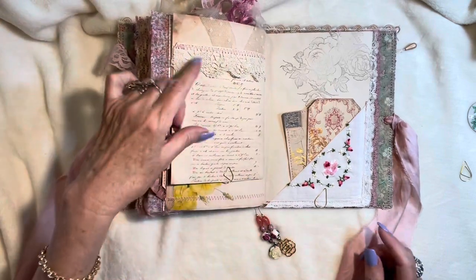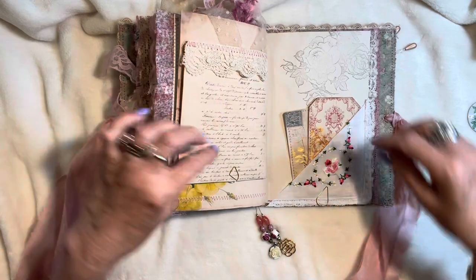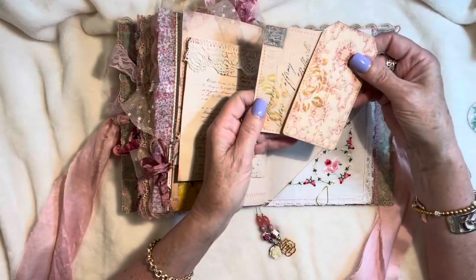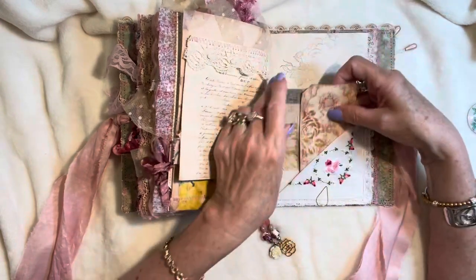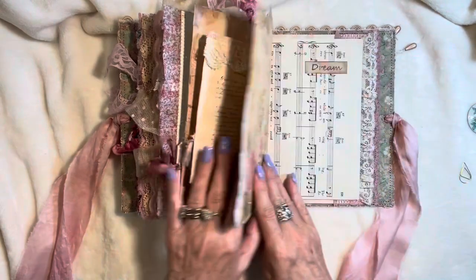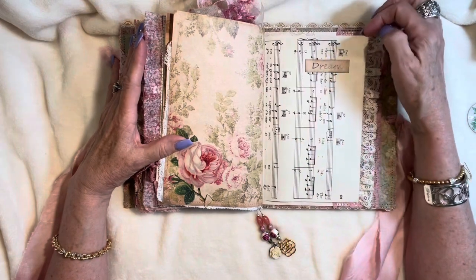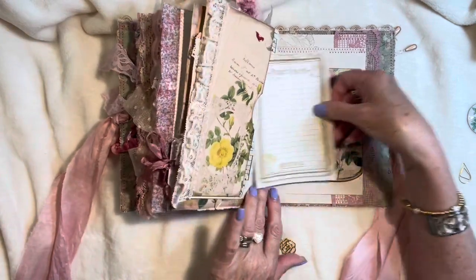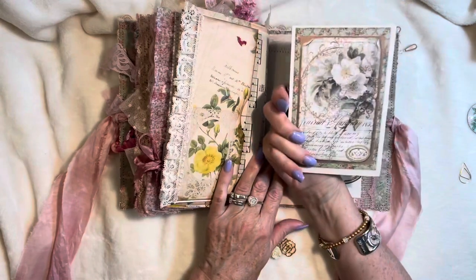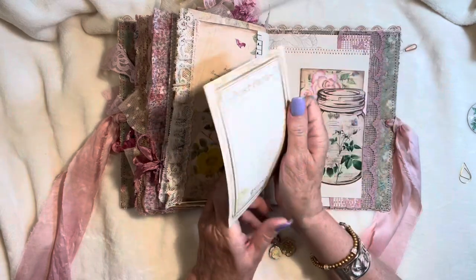The vintage lace with the pink stitching. Another gorgeous embroidered vintage handkerchief here with some stamping, some stenciling on the tags. I did not stamp on the back because it's already busy enough with the stenciling. Another gorgeous image from the kit. A sentiment — dream — that's part of the kit as well. And some beautiful vintage lace that I've ruched up the side and then stitched with pink thread. Another journaling card with gorgeous white roses, wild roses.